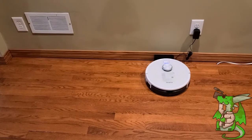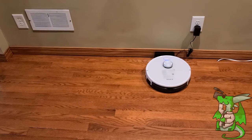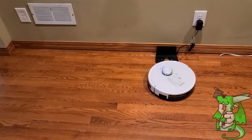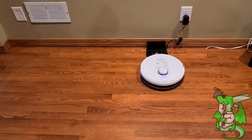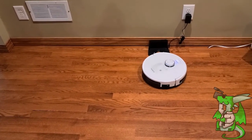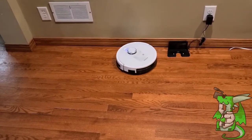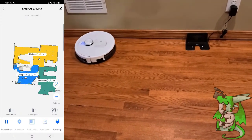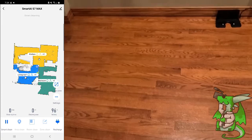Using the app, I can tell it to clean certain rooms at a time or I can set no-go areas so it will avoid certain areas if I need it to. I'm going to quickly just press smart clean and we are off to the races. The first thing it's going to do is position itself, find out where it's at, and then go through and do the perimeter of the room. I have it set to do my living room currently, so it's going to go along the outside, clean everything along the edges, and then work in a zigzag pattern to clean everything in the center.